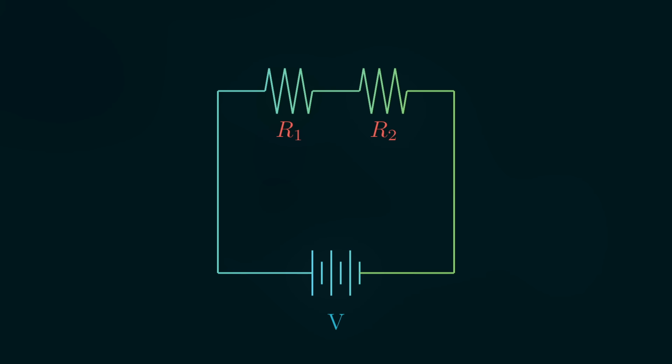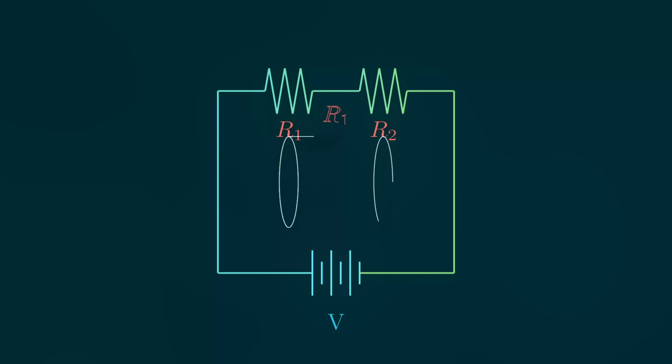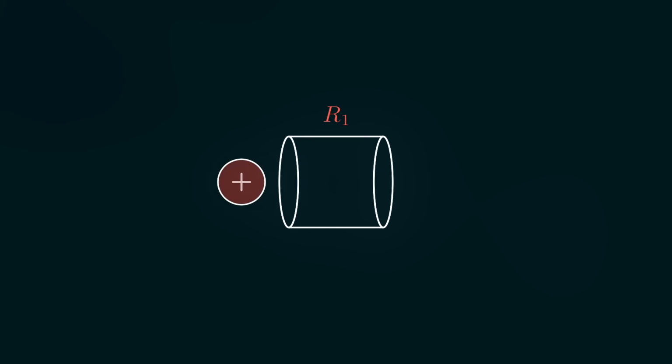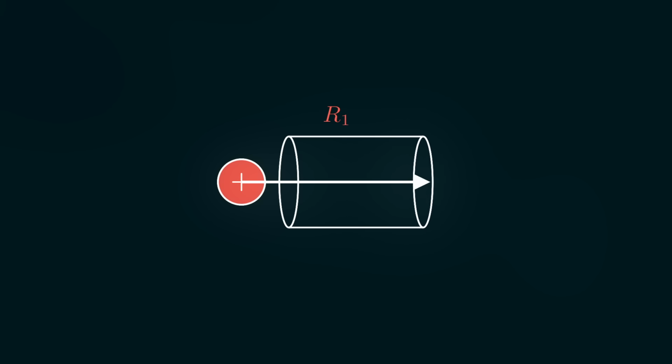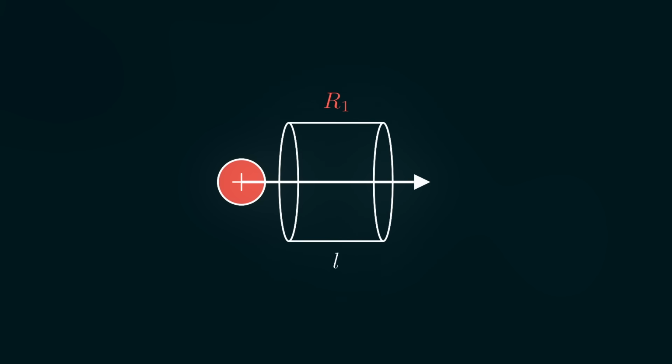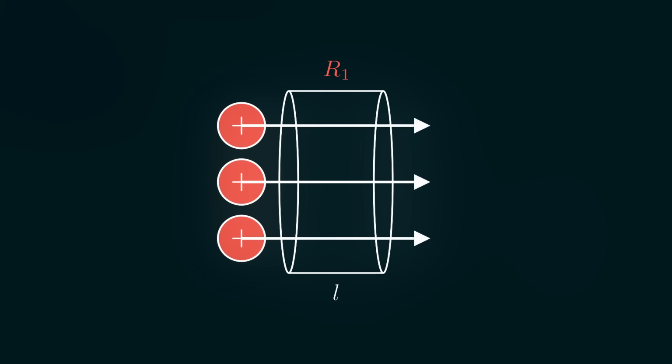So to do that, we can take a look at the geometric definition of a resistor. Remember that in practice, a resistor makes it hard for the electrons to flow through by creating thermal energy. So basically, it's like a constriction in a pipe. If it's longer, then the electrons are going to have more resistance to go through before they reach the other end, which means that there's going to be more resistance. But if it's wider, then there'll be more paths for the electrons to go through, so they'll flow through more easily. So what we can say is that resistance is proportional to the length of the resistor and inversely proportional to the area of the resistor, or that the resistance is equal to some constant times length divided by area.